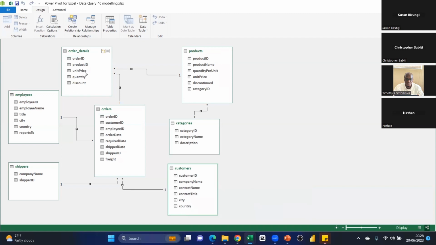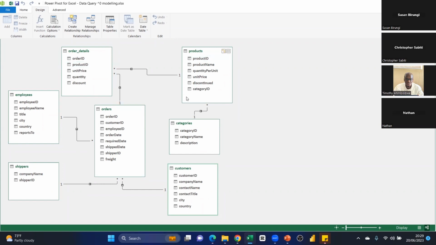So anything you have to make a relationship, it has always to be an ID. It has always to be speaking. You don't have to look at the headers or the names of the fields and just connect them. No, that's not the way it works. You can imagine I may be having order ID here and here it is named something different, but I know that product ID correlates with item ID.